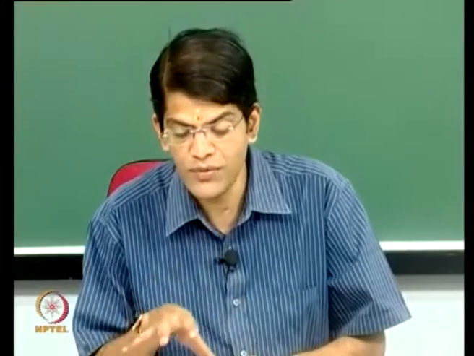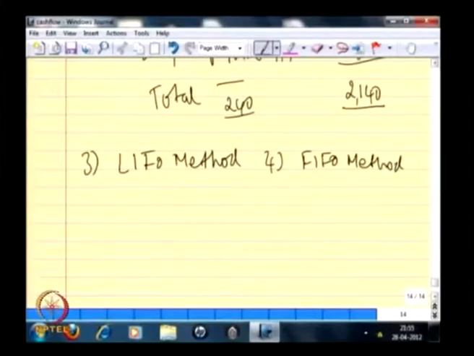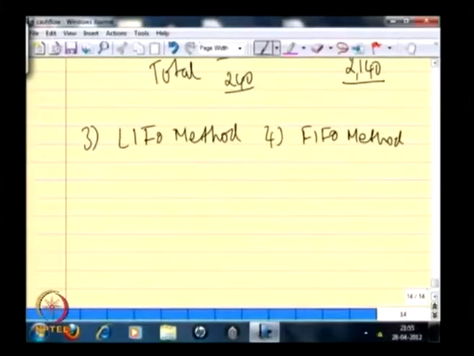If this is the qualitative explanation that is required, it is simple to understand, but we are not interested in the qualitative explanation. How the FIFO method and LIFO method are used to capture the correct cost of goods sold and the value of the ending inventory is the real question that we are interested in. Now, let us say I take the FIFO method first.